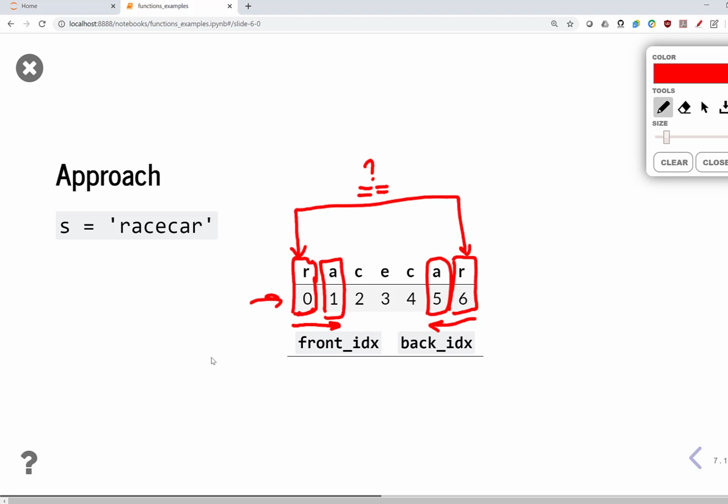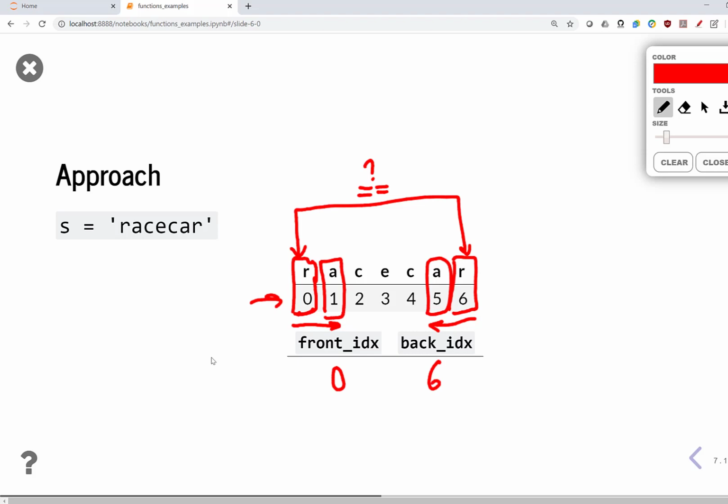Now, the way we keep track of which characters we're looking at at a given point is using two variables that store the indices of the characters, and we're going to call them front index and back index. Initially, front index is 0, and back index is 6.